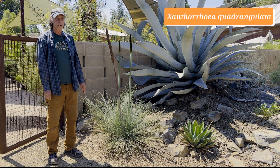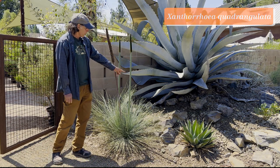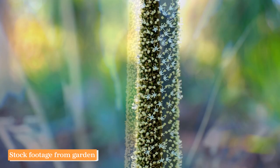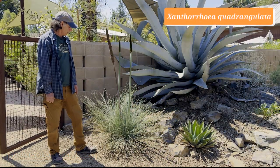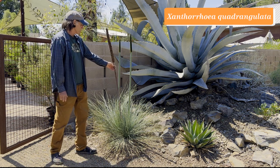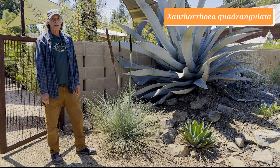The genus Xanthorrhoea is an Australian group known as the Australian grass trees. They're not really a true grass, but their leaves look grass-like. This one is Xanthorrhoea quadrangulata, and you can see the flower stalk coming up — a blue-green stalk — and then the part at the top looking kind of like a cattail is where the flowers emerge. At this stage in late July, the flowers have not yet emerged, but they'll emerge like little white stars from the green of the upper part. Xanthorrhoea quadrangulata is a bluer species than most. You can see last year's flower stalk that has turned brown with little seed heads, and these two new ones from this year just about to come into flower.